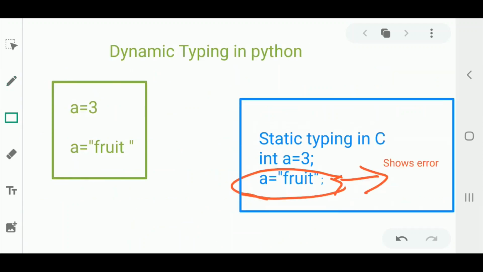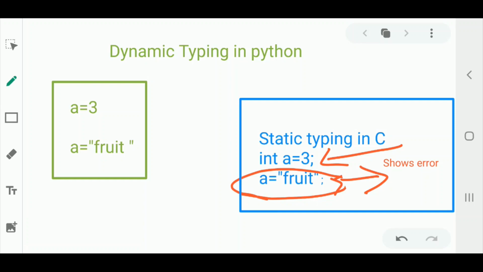Let's look at dynamic typing in Python. Before that, we need to look at static typing in C. In C, when you are assigning data to a variable, initially you need to declare the data type of the variable. Over here, we have the variable A, and this variable A can only store integers. We've already specified the data type.